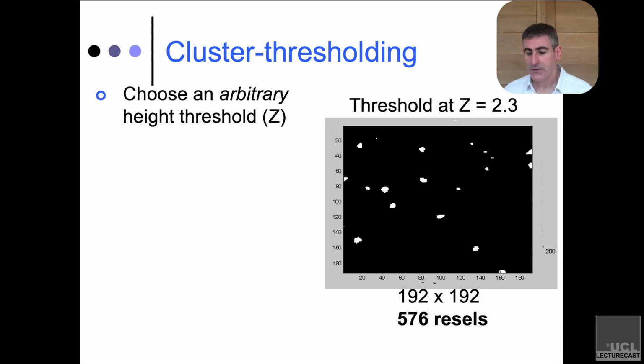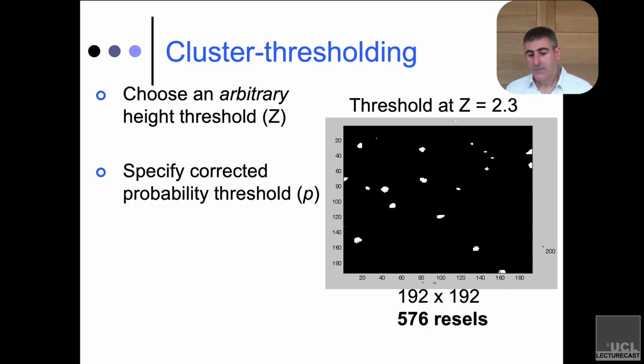So some of them are larger than others, but we have this empirical distribution of what we would expect to have happened by chance, just knowing that it was a Gaussian random field, if we chose this particular height threshold. And again, this is the Euler characteristic. At a Z of 2.3, we would have gotten to the point where we were still going up, and there's a massive number of peaks here that have happened by chance.